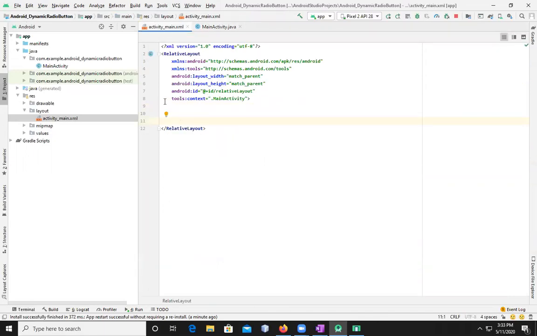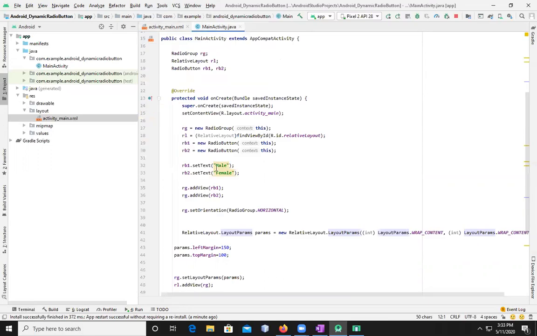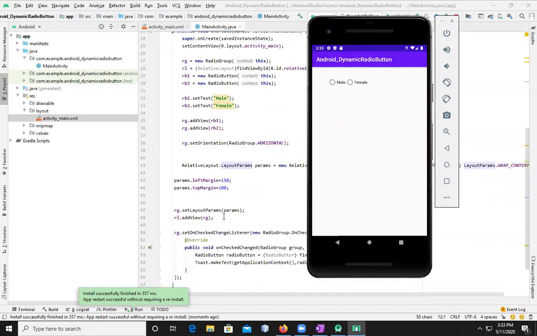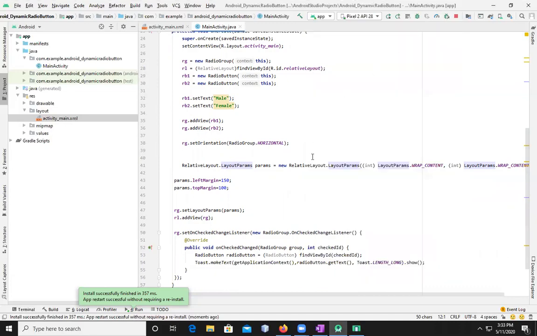Here we have not added even a single thing in XML, and when we run it you will get two radio buttons, male and female. When you click, it selects and you will see the female toast, or male toast. So this was about dynamic radio buttons.